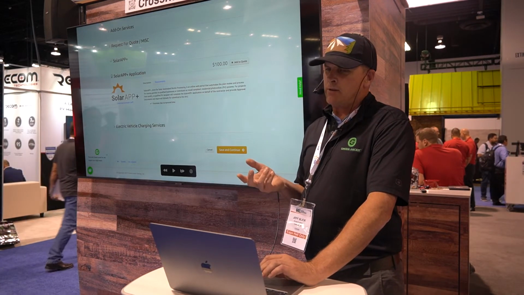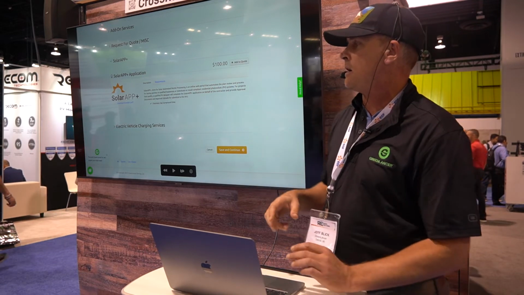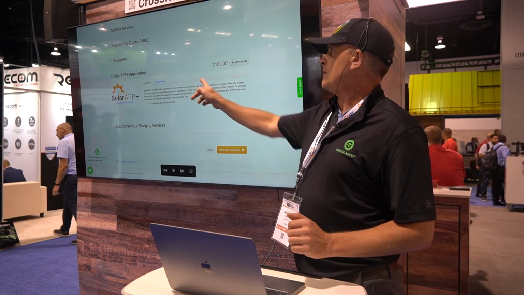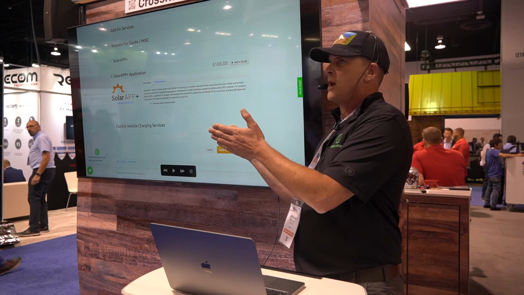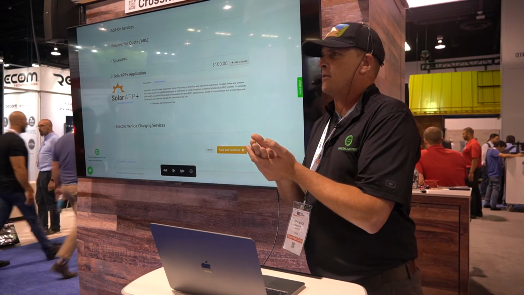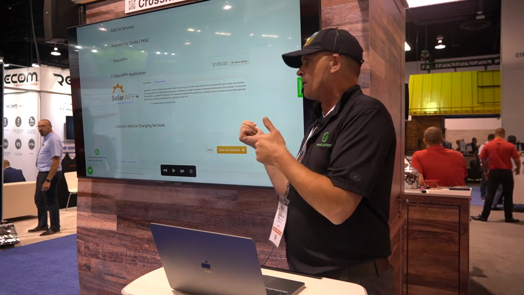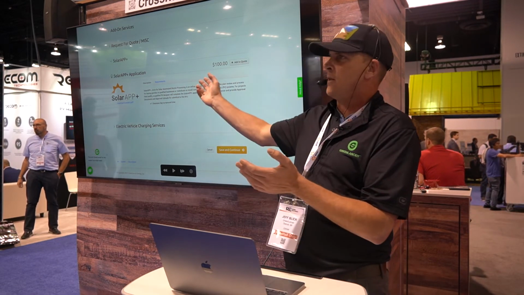And last thing I'll mention, and this will become more applicable in California, we are partnered with Solar App Plus. This is the cost for us to just do your Solar App Plus application for you. The law was passed the other day. California is now all on Solar App Plus. We are a big part of this. We can help answer your questions about it, and if you want us to, we'll fill out all your paperwork for you.